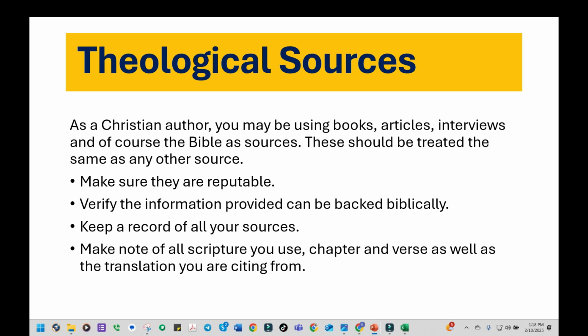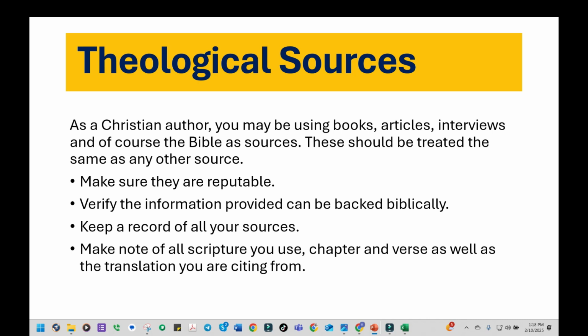With scripture, you want to not only keep track of the particular scripture, like let's say Psalm 1:1, you want to keep track of what version of the Bible you used. Did you use NIV, New King James, the Passion Translation, whatever it is, you want to write that down as well. And then where did you get it from? Was it an online Bible? Is it a hard copy printed Bible? Keep track of that as well, because if you do quote anything online, you want to, like there's, what is it called?